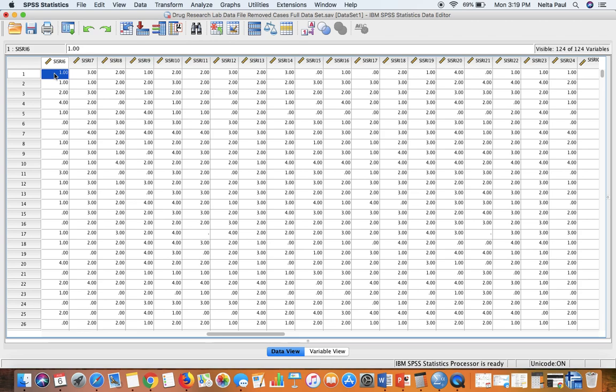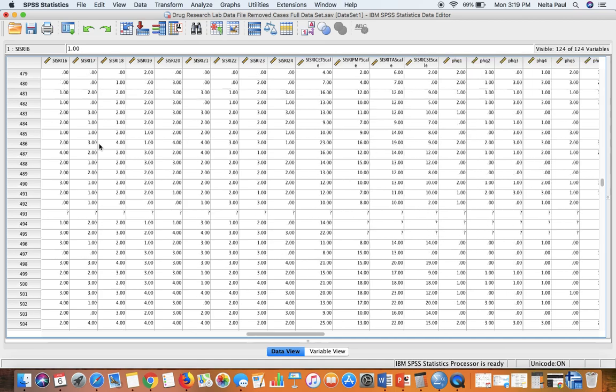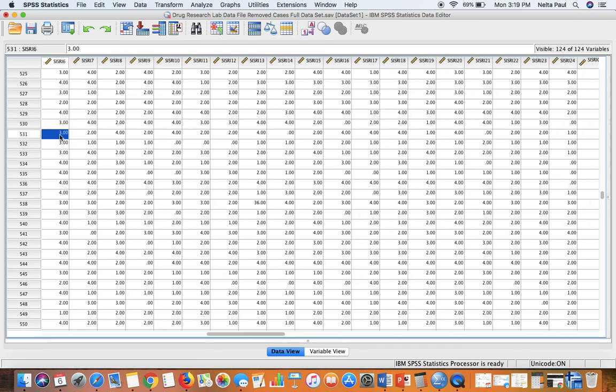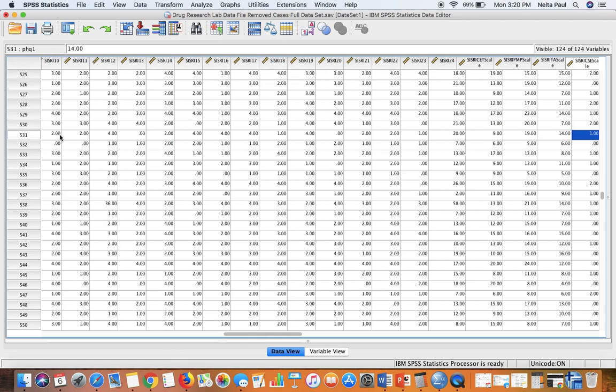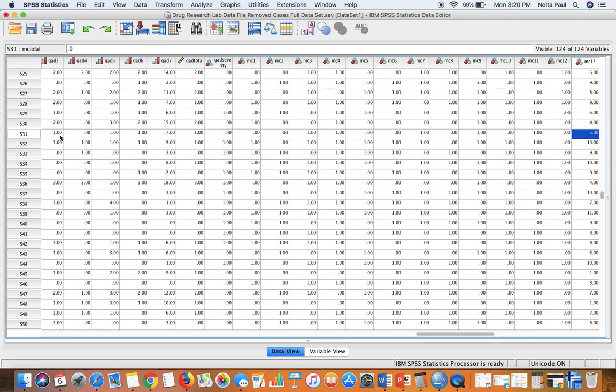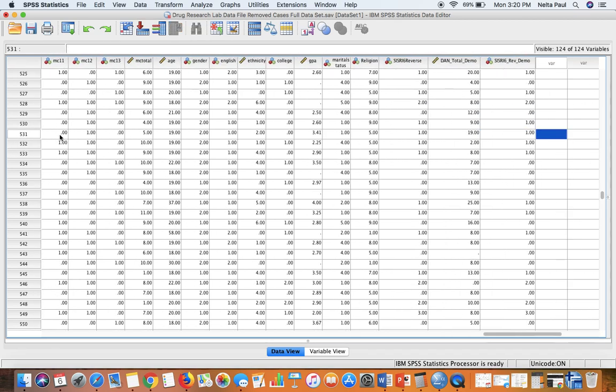And so forth. Now I'm going to randomly scroll down, play a little bit of fun with this. Now participant number 531, their original rating number was a 3. Reverse coded, it should be 1. A 1. So let's hope that that is indeed the case as we scroll across. And sure enough, it's a 1.